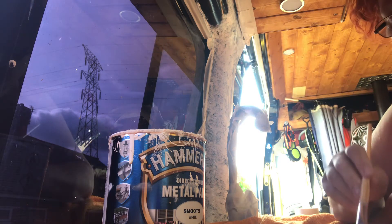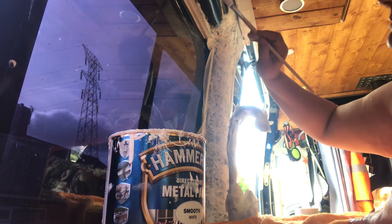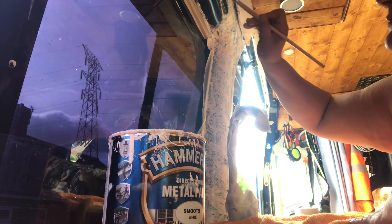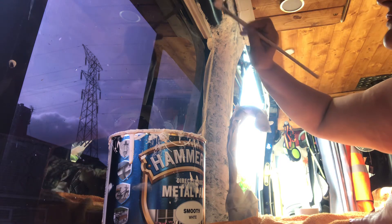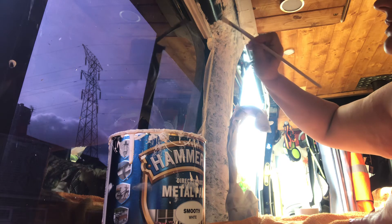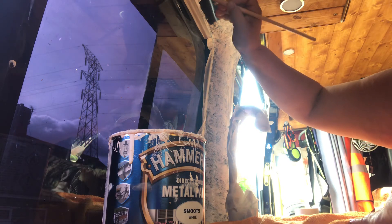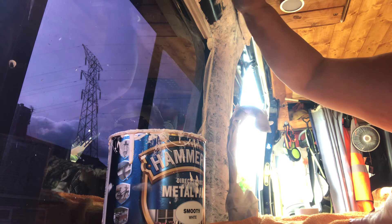I'm so pleased that I would actually like to have a van painted with Hammerite on the outside because of how it looks. This van is blue on the outside and I'm keeping that because it's quite stealth with the darkened windows, and then when you walk inside — or the back doors are open for the shop — you've got this wonderful transformation. It's quite full-on and shows itself really well.